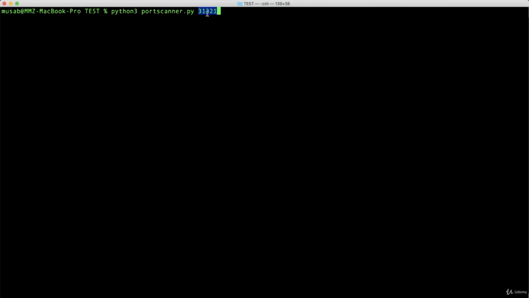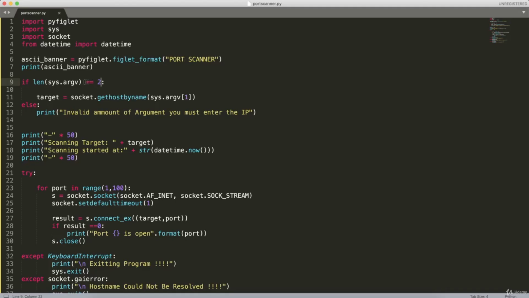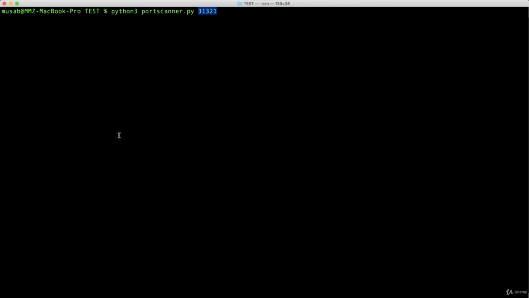Now I know this is not an IP address or a host, but this is just an arbitrary example. I will put a real IP address right away, but for now keep with me. So this is the first argument, this is the second argument. That's why we check if it is only 2. It will be acceptable only if it is 2 arguments, which means the name of the Python program and the IP address that we want to scan the port on.